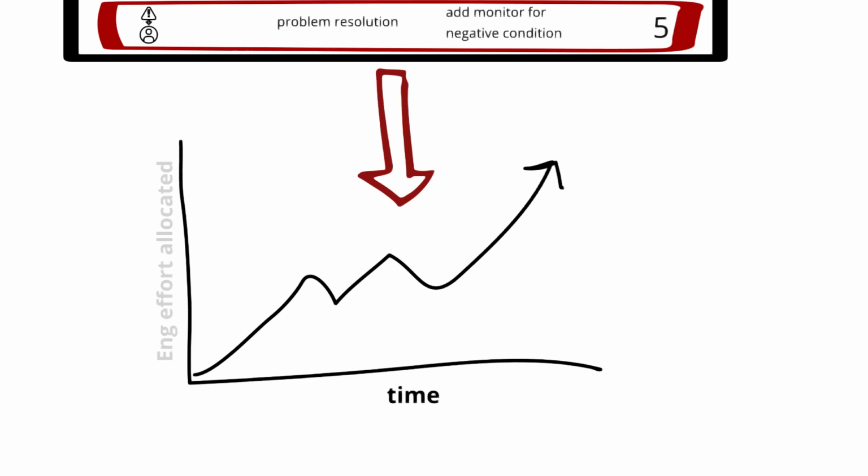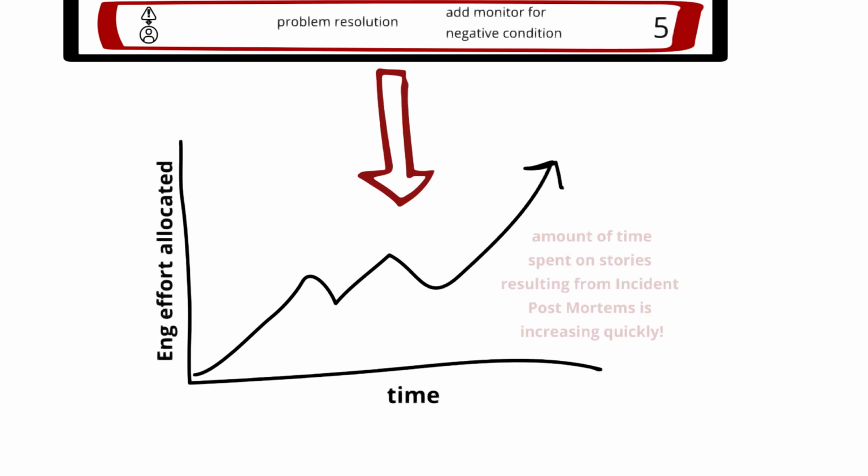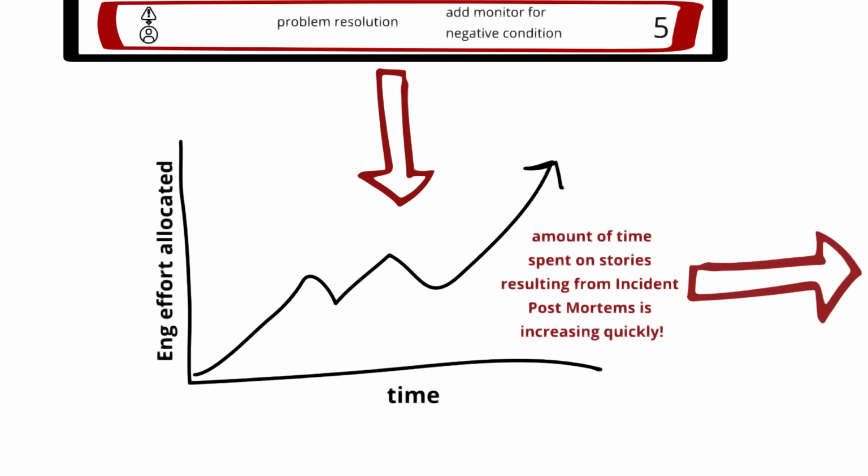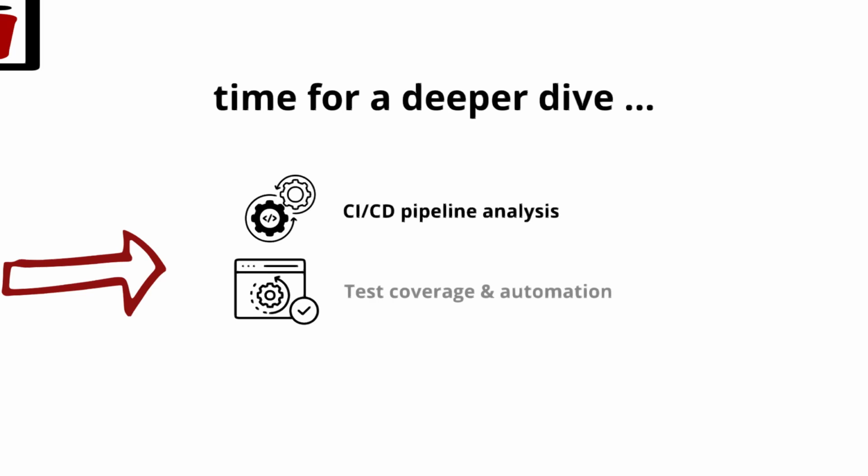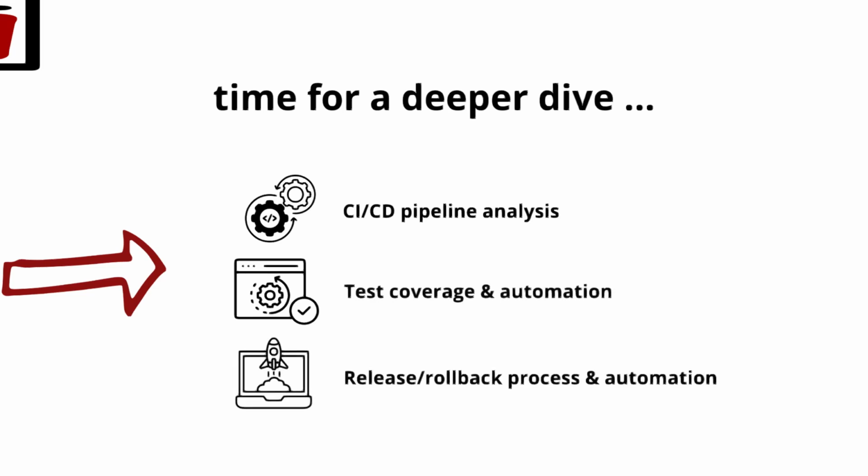Say, for example, that the amount of time fixing high-priority problems out of incidents is up 30% after a string of post-release issues. Well, it's time to look deeply at the full CI/CD pipeline, all testing practices, rollout practices in order to get to the chronic root causes before safely reestablishing higher deployment frequencies.